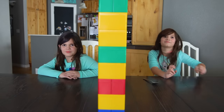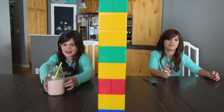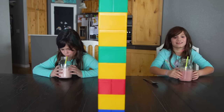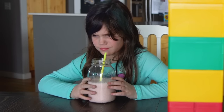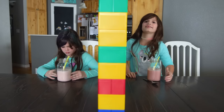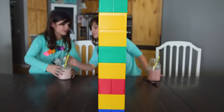All right, girls, you ready to taste these milkshakes? Yeah! Wonder if it tastes bad. You have to tell me if they're delicious or disgusting. All right, can I drink them? What do you think, Lily? Are you chewing on something? That tastes delicious. All right, you girls want to trade and try each other's?